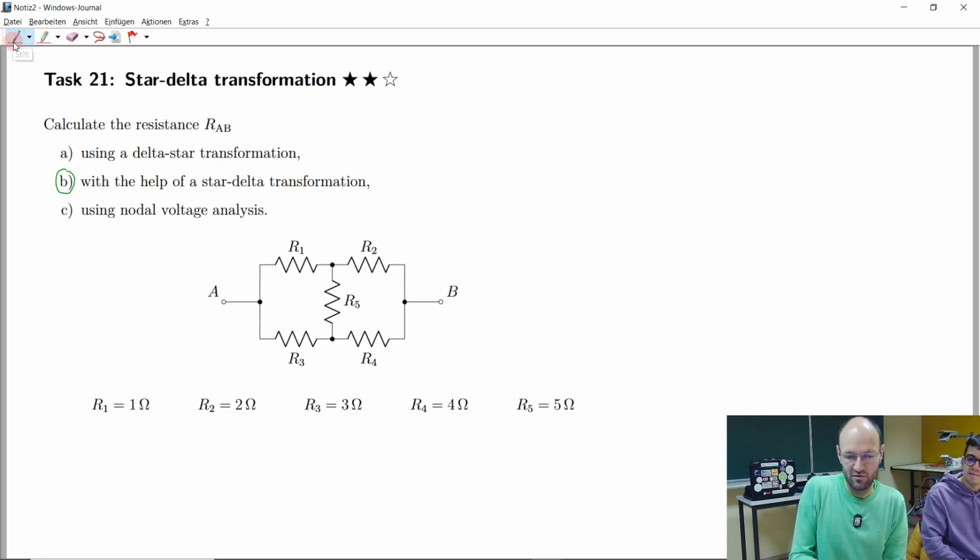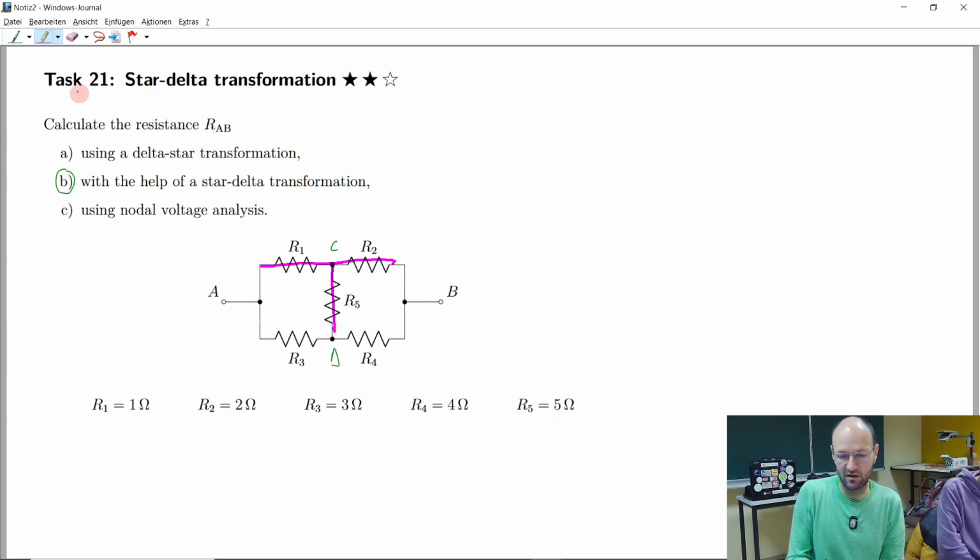Yeah, so let's label the nodes here once again. This is what we call C and this is what we call D. And so now a star would be, as mentioned, A, C, D, and B. For a star we need 4 nodes, so this would be a star, even if it does not really look like this, but let's draw it like this. So this would be a star circuit that we can transform into a delta, or this connection here. So let me take a different color. This would also be a star that we could use, but of course we will only choose one of them, and let's choose the top one.